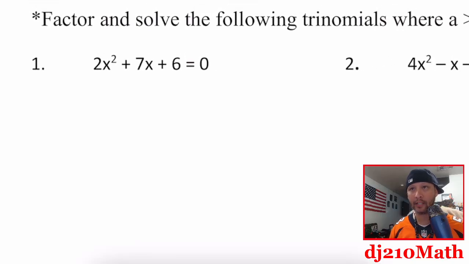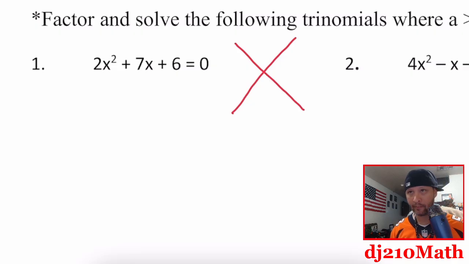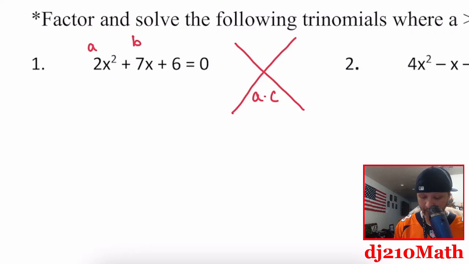First thing I always look for is, can a GCF come out? 2, 7, and 6. No, the greatest common factor cannot come out. So we do our method. Depending on what they've taught you, I do mine a very particular way. A times C goes in the bottom part of the triangle, and in standard form, we're talking about the coefficients A, B, and C. And then B goes in the top. So GCF can't come out, so we have to do A times C.